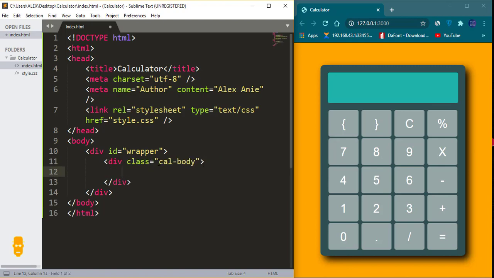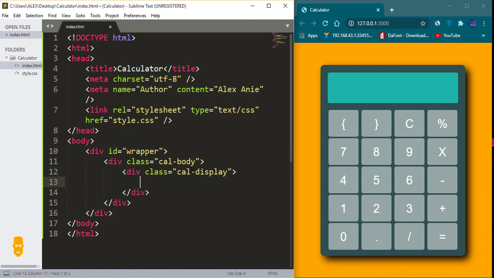Calculator body. Inside calculator body, I'll add another div, I'll put a class of calculator display. I'll put calculator display. So I'll put this underneath.